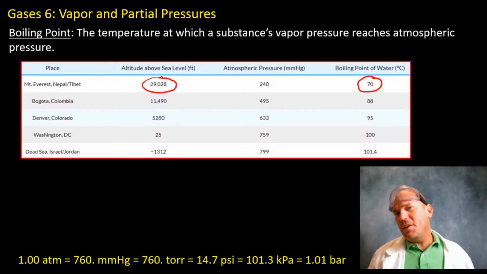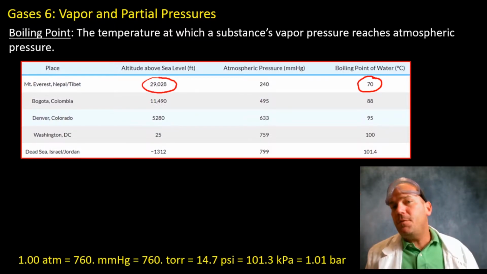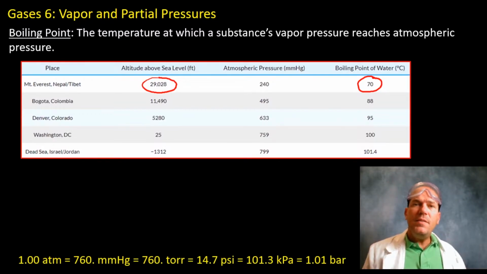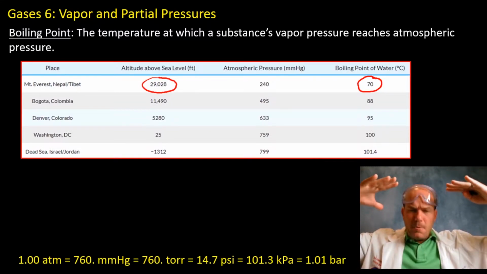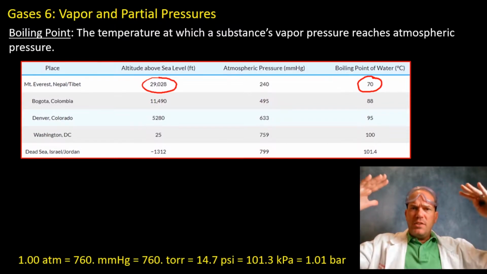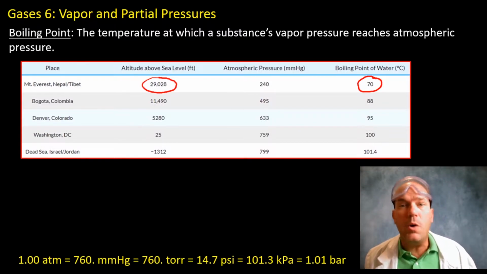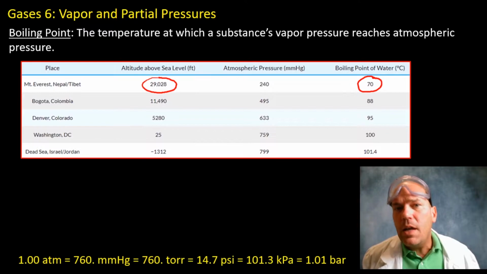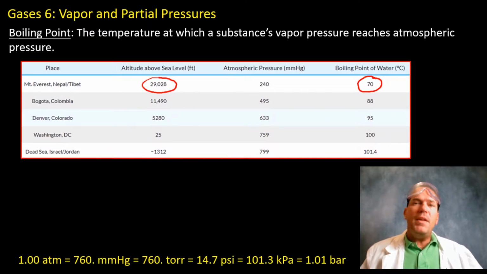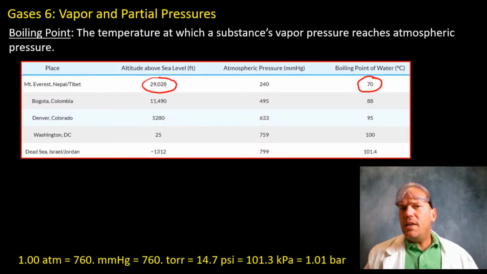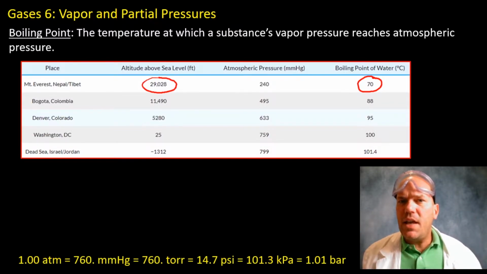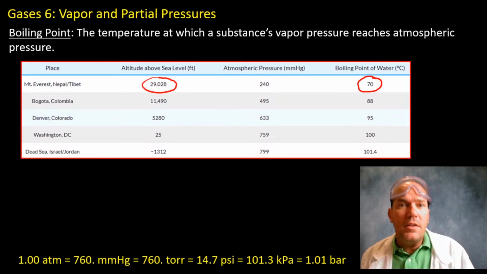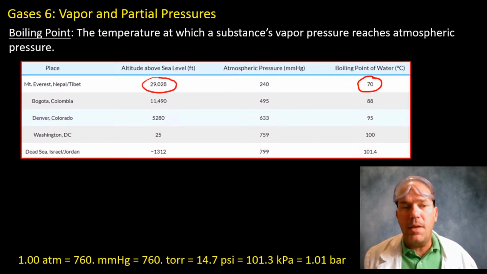So what's happening here is at the summit of Everest, there's a much lower atmospheric pressure. Because of that, atmospheric pressure being the pressure exerted onto the liquid, in this case water, is less. If there's less pressure exerted downward onto the substance, then that means more can escape and turn into a gaseous state. And that's going to occur at a lower temperature than, say, STP. Let's look at Washington, D.C.